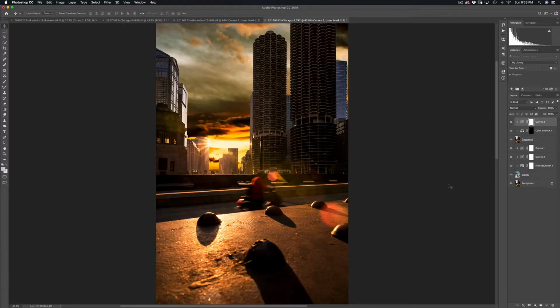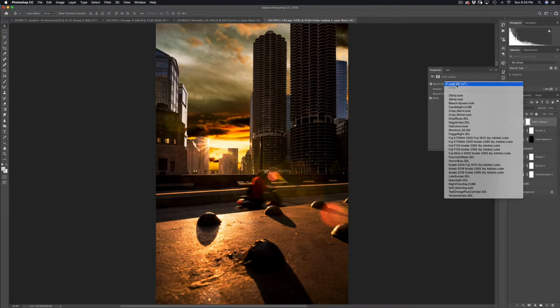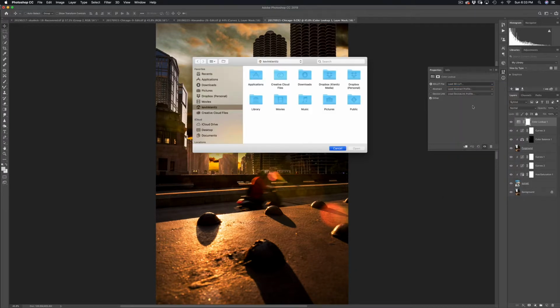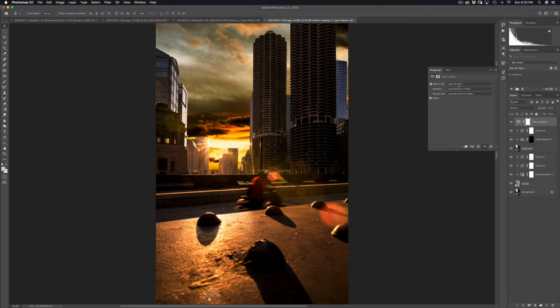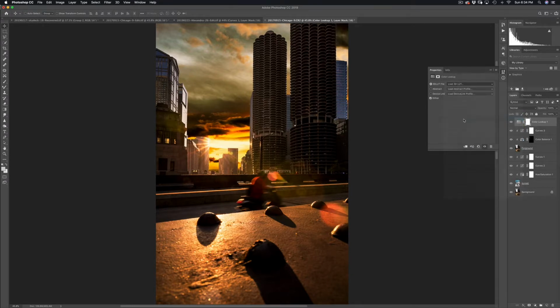It ties it together a little bit more. So that's what we're gonna do next. The first thing I'm going to do is go down here to the adjustment layer panel, and go to the color lookup tables. There's one that I think I want to use for this. I'm going to go here where it says load 3D LUT. I'm going to click on that, and oops, not that one. What I'm actually going to do is go down here and go to drop blues. I think this one's actually going to look pretty good.